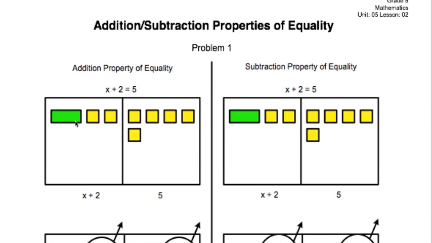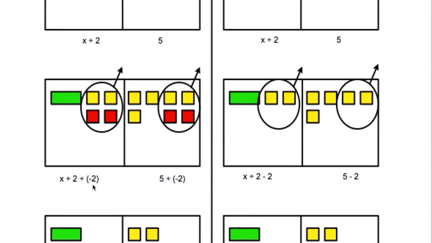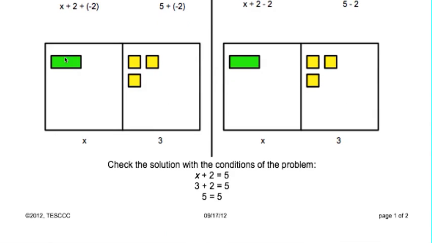We know that if we add the same thing to both sides, then we keep our equation balanced and it's still equal. In order to get x by itself, and we have two solid ones here, we have to add two negatives to make zero pairs. And so as you can see, we add -2 or two negative ones to both sides, and as long as we're doing them to both sides, it is balanced and it is equal. Now that we see we have two zero pairs, we zero them out and we can take them out. What's left is just x and 3, so x equals 3.